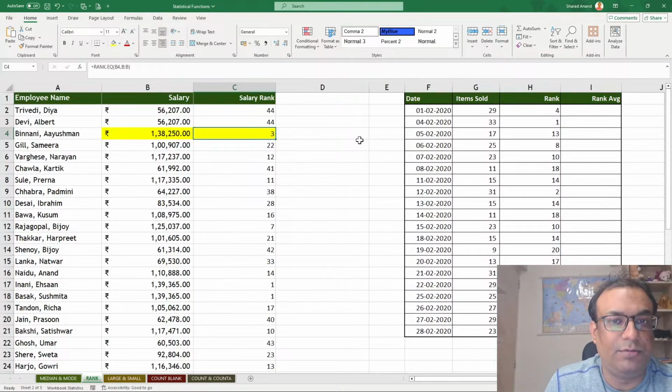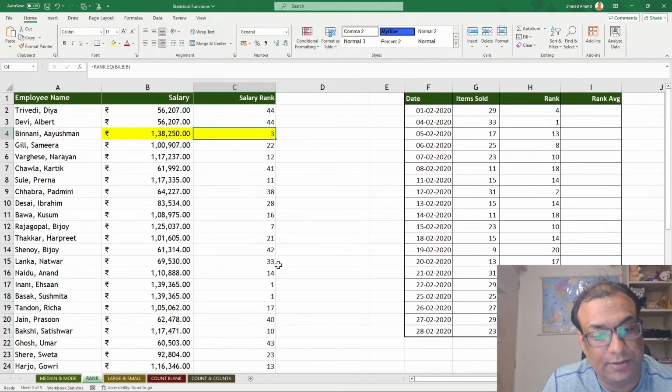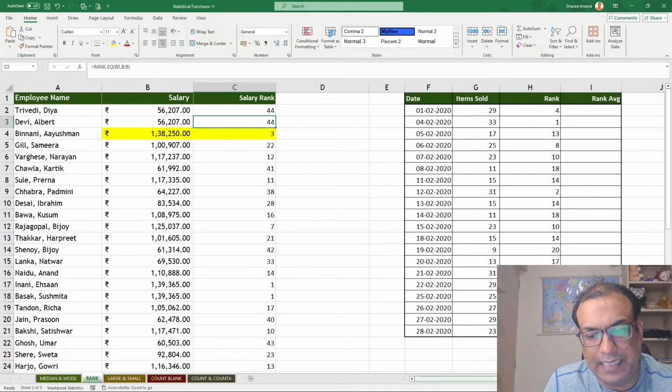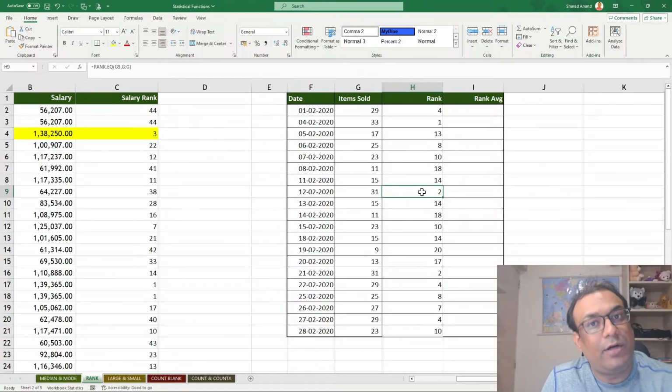Because there is no number 2. Number 2, the second position, second rank is occupied by the first position. So I'll have 1, then again 1, then 3. And the same thing is happening here because we got so many duplicates. So I got first, then I got second. I don't have third. I have second again. Now I will not have a third rank because the third position is occupied by the second rank. So then I have fourth, then again a fourth, then I may have one more fourth.